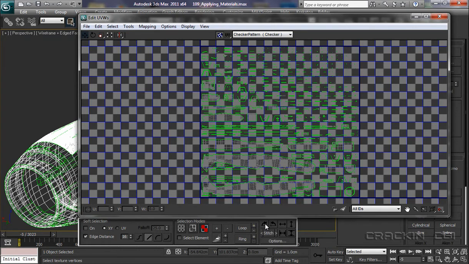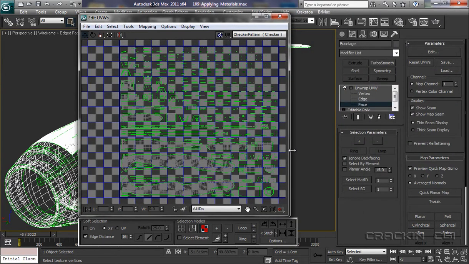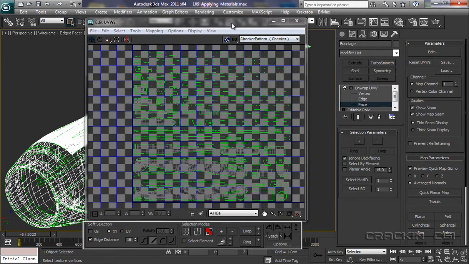Now don't get me wrong, I do use viewport canvas myself for certain parts, but I know that it pays dividends to actually sit down and rearrange all our geometry here. Okay, so let's get cracking. Well, first of all, I'm just going to close this down a little bit this way and bring it over here.